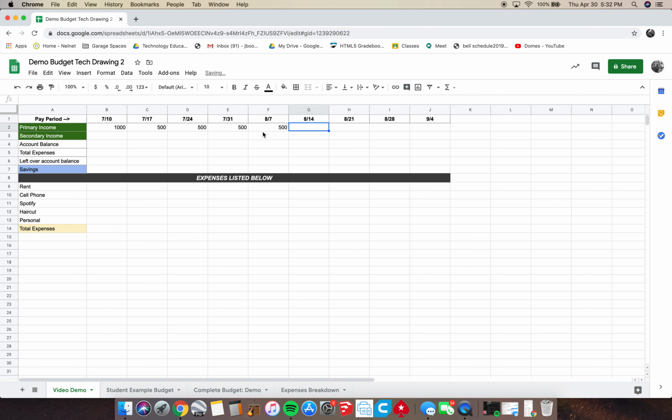Okay, so I'm entering it in manually, but here's another trick you can do. You can click on this little blue square, and if you hover over it, you can click and drag, and it'll copy everything over to wherever you drag it. The important thing to know is that it doesn't just drag the number, it drags the data that is inside of that cell. So if there's a formula inside of that cell, it's not going to copy the number, it's going to copy the formula.